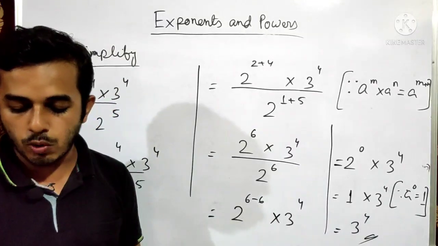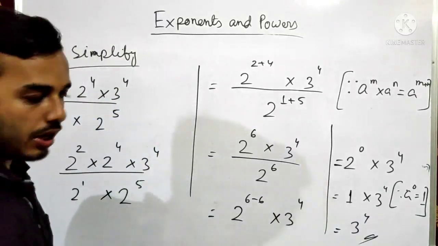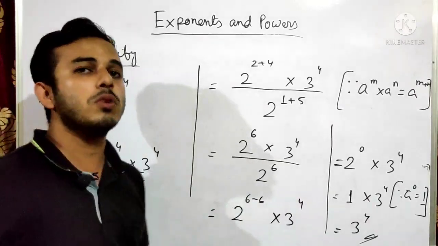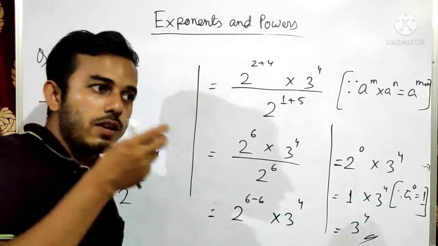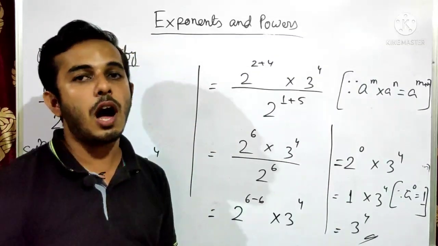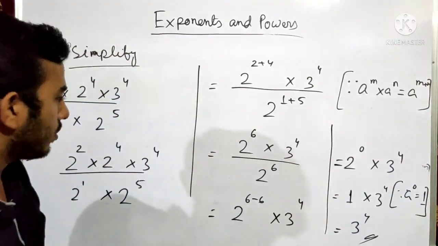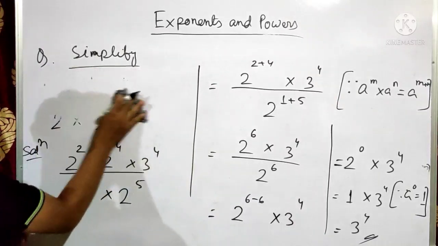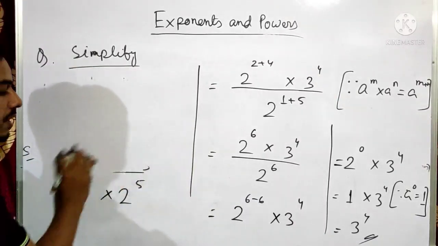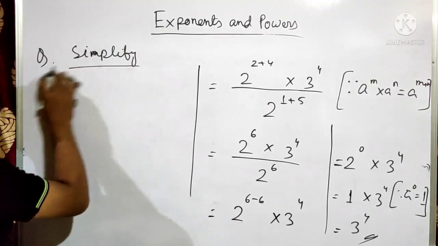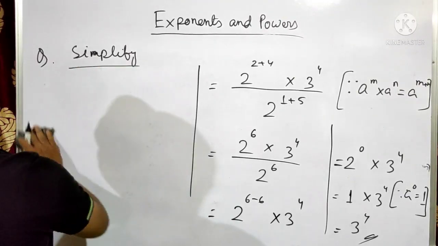Okay, let us solve one more. This was only about numbers, isn't it? Now we will introduce variables. If there are variables as well as numbers, how can we solve such exponential forms? Let us look. This is clear, isn't it? Very easy. Just use the relations of exponents and the result will come by itself.